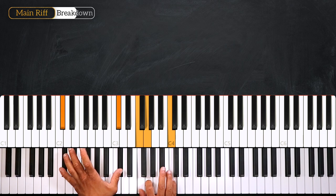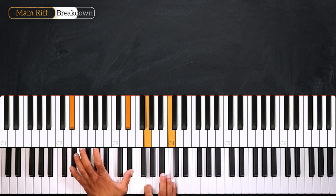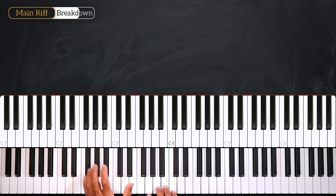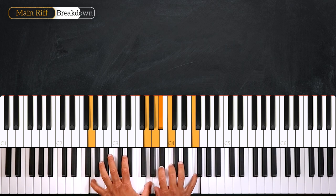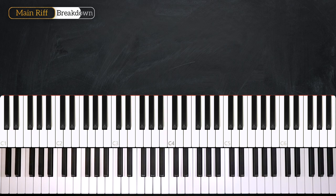Then we repeat the B flat and we play E flat 6. Then we'll play the top C and we'll play the two next chords like this. F minor 11, G minor 11. So from the top slowly with the rhythm. It sounds just like this.